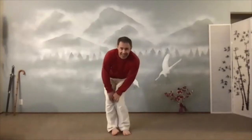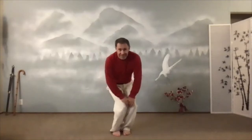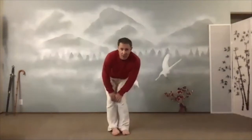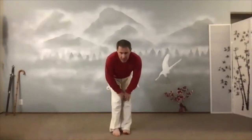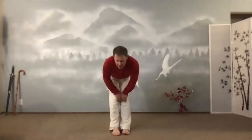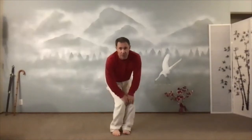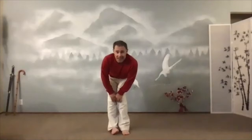Now we'll move down to the knees. Bring feet closer together and then circle the knees. You can start out with really small circles — it depends on your knees, the range of motion, and your limitations. You can start with really small circles and make them bigger and bigger. The idea behind this is that we move our knees through positions that we wouldn't move them in during standard exercise because we protect them so much. Now let's switch direction. This is how we move in real life — our knees don't move in a very linear fashion. When we turn or climb stairs, all sorts of lateral motion happens in the knees.